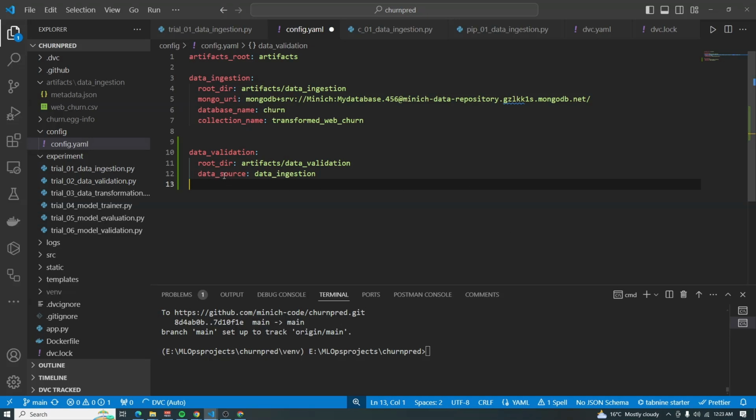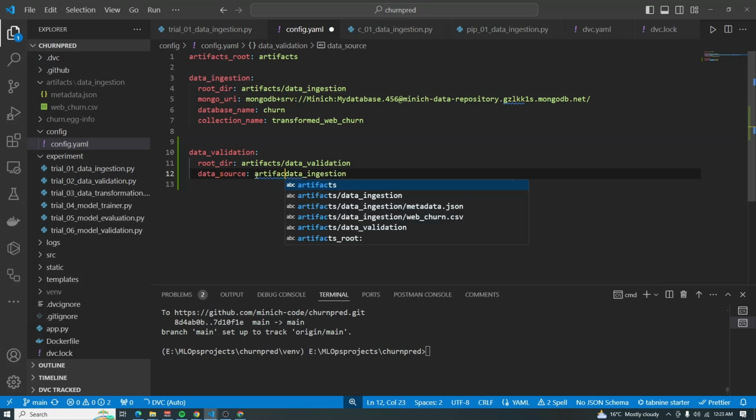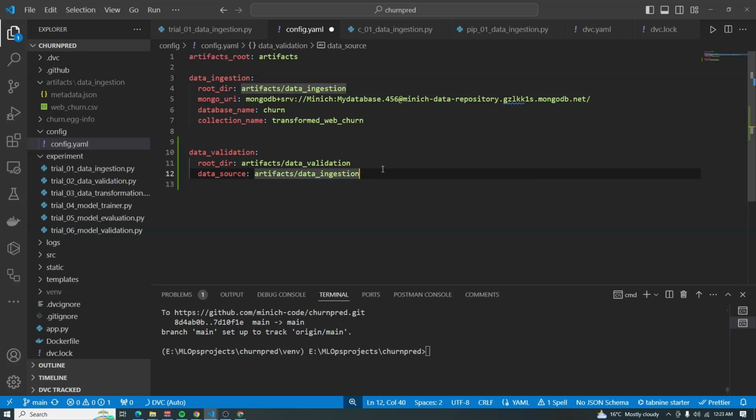Then the data directory for the data source. The data source will be from data ingestion, so that is again artifacts/data_ingestion. And we need to specify the data itself, that's the web churn CSV. I think we're just going to use this. So artifacts, data ingestion, web churn CSV.